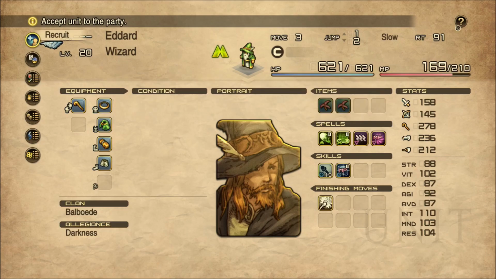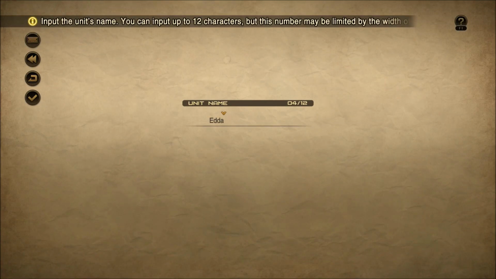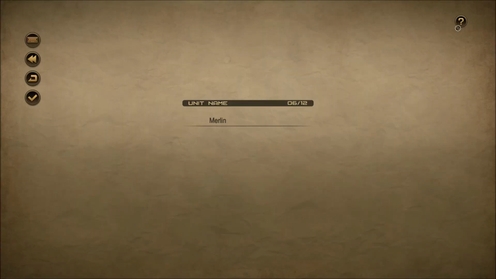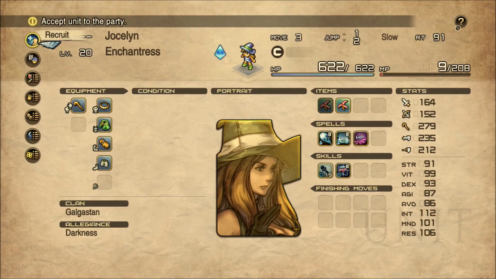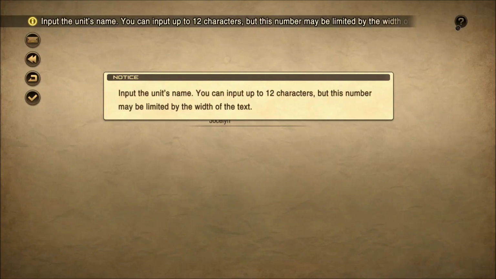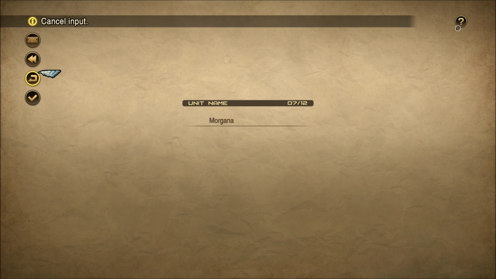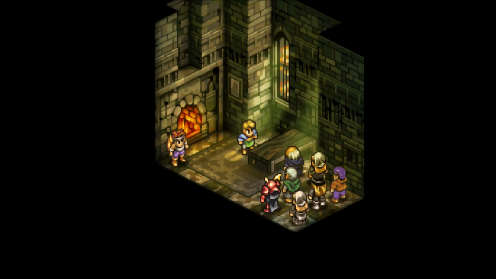Alright, let's see here. Edard. Let's rename this guy. I probably won't ever use this guy, but we're gonna call him Merlin, because I'm pretty sure I got rid of my old Merlin. Let's see, Jocelyn. Let's go with Morgana. Seems that's a caster name, right? I don't know. What is that from? Morgana.